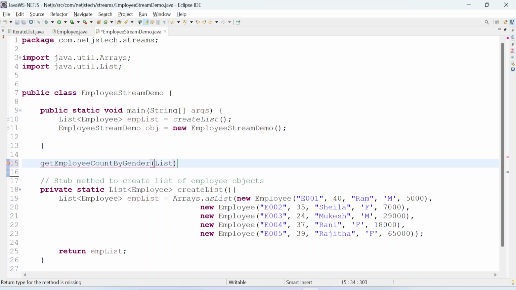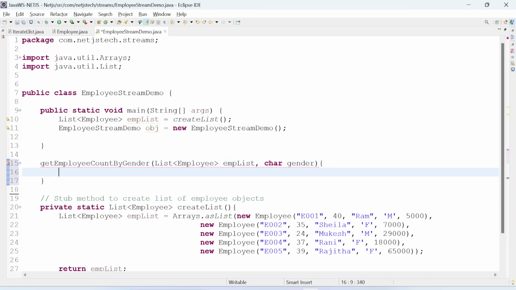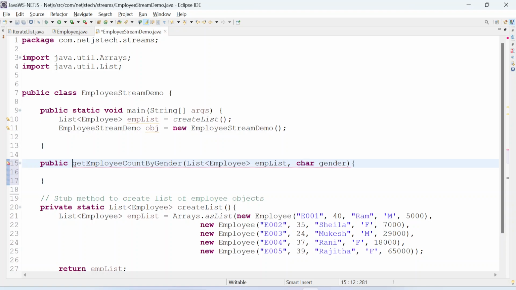There I need to pass the list, name it employeeList, and gender, because that is what the condition needs. It's public, and count actually returns a long, so we can use the same thing as our return type in this method.